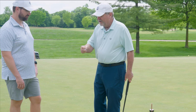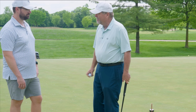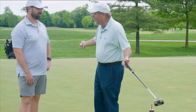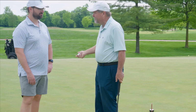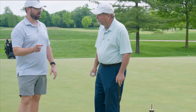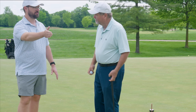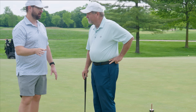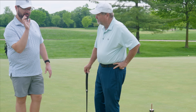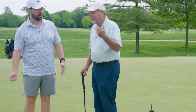And if you hit balls, you should be able to see that line roll perfectly after you hit it. If your line doesn't roll perfect, it means your club face is not square at impact. And if you're not square at impact, how can you ever expect to hit it the right speed and hit it the right direction? Well, I'll be your testimonial on this. You got me to start using a line years ago, and ever since I've really committed to doing it on every single putt, not only am I hitting it consistently straighter, but my distance control's gotten way better. I don't even work on distance as much as I probably should, but I think it's just that I line it up and then I feel like I've already got that part figured out, so I just feel how hard I need to hit it.